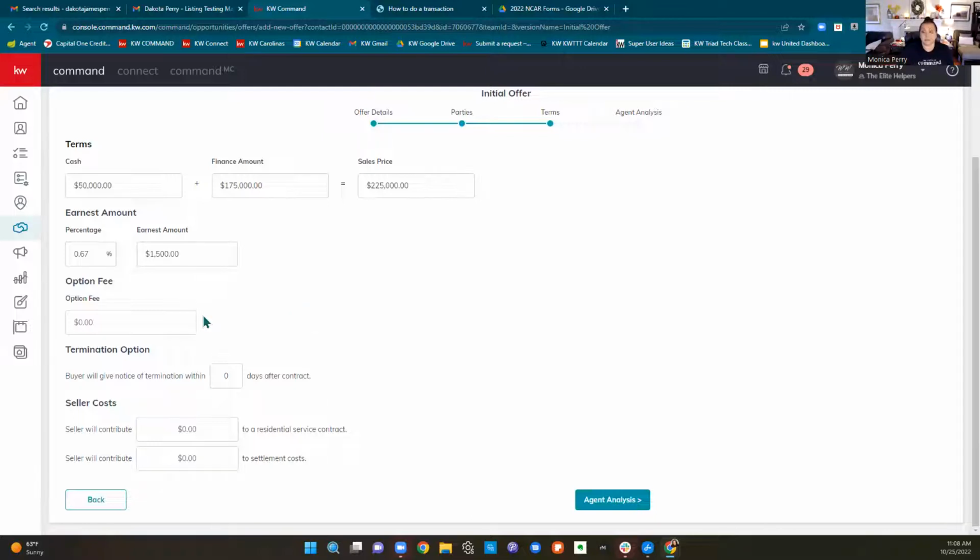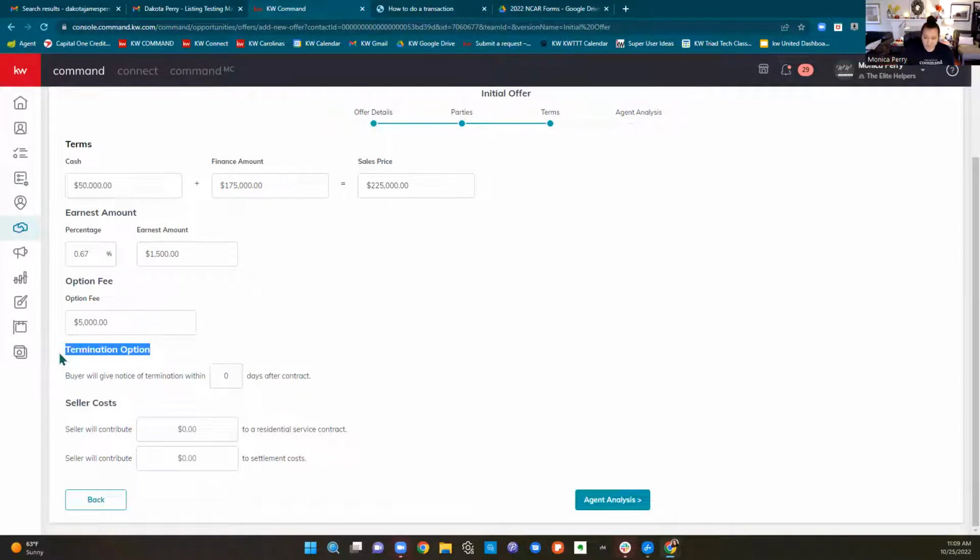Option fee, that's due diligence. If you're in North Carolina, you can put the option fee here. I know there's been stupid high due diligence. For me, it used to be like $200. I've heard like $20,000 in due diligence recently. But nonetheless, you can put that there if you want, but note, no red asterisks, not required. If you don't care for this to be in your records, you don't need to put it. You just need to have that sales price.